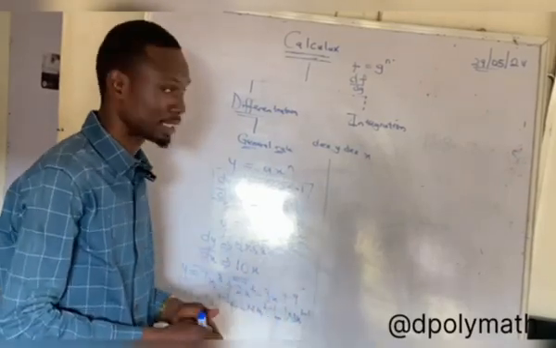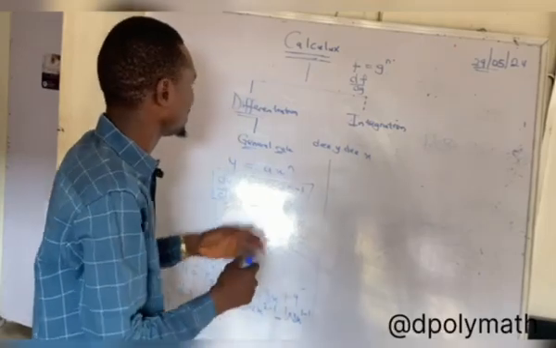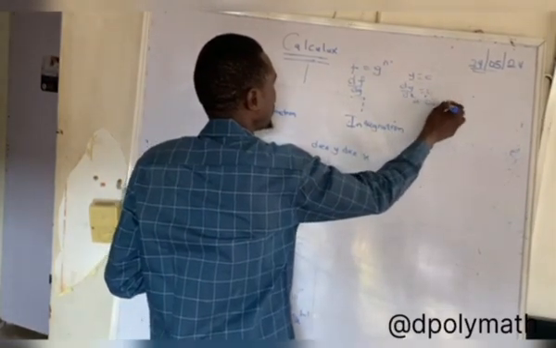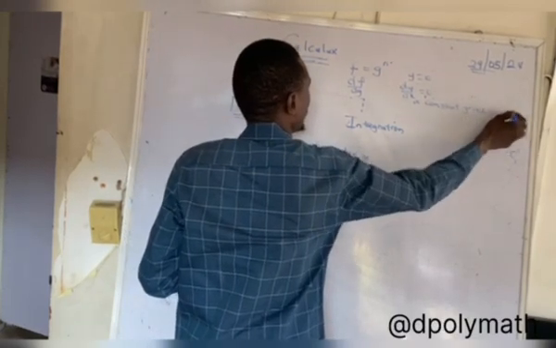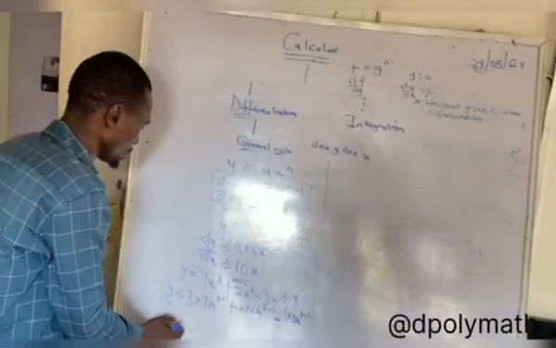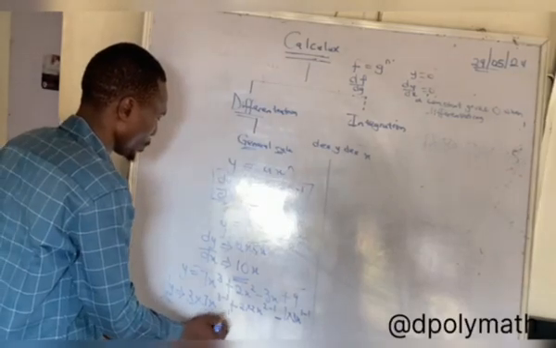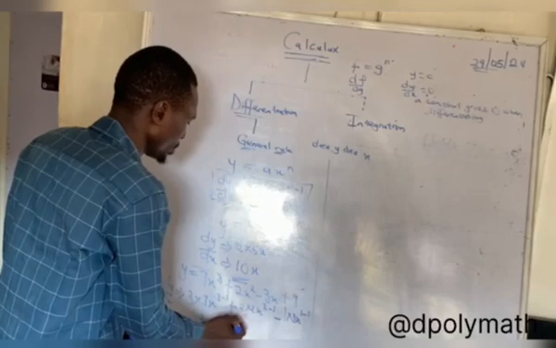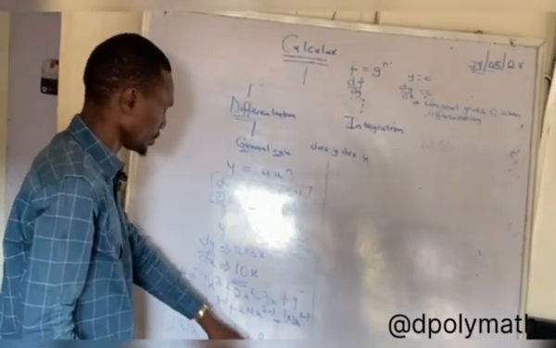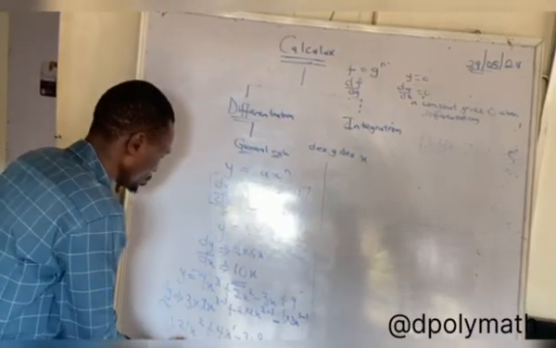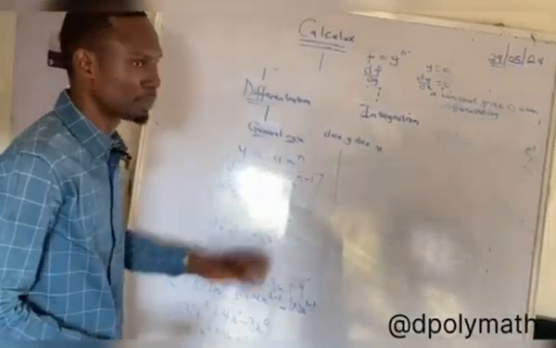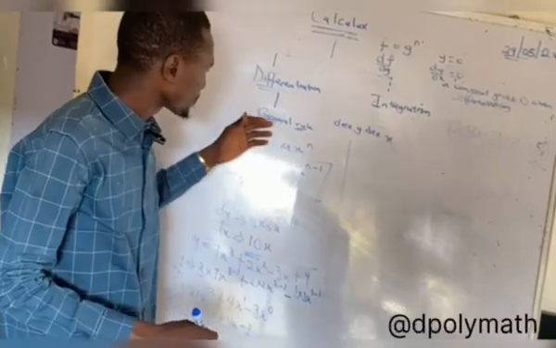9 is a constant; it doesn't have any letter attached to it. Whenever you are differentiating a constant, it is 0. Please take note of that. If y is equal to c, dy/dx is equal to 0. A constant gives 0 when differentiating. So 9 is automatically out. Now, 3 times 7 is 21, x to the 3 minus 1 is x squared. Plus 2 times 2 is 4, x to the 2 minus 1 is x. Minus 1 times 3, 3x to the 1 minus 1, which is x to the 0. But anything raised to power 0 is 1, so it is 3. So the answer is 21x squared plus 4x minus 3, and this is dy/dx. I've simply differentiated this question. It's as simple as that, and this is the general rule in differentiation.